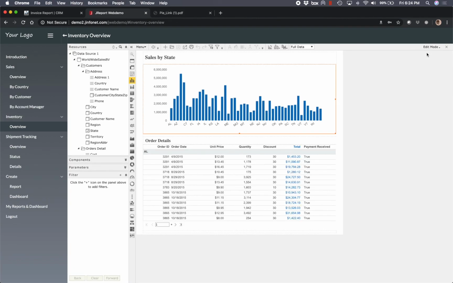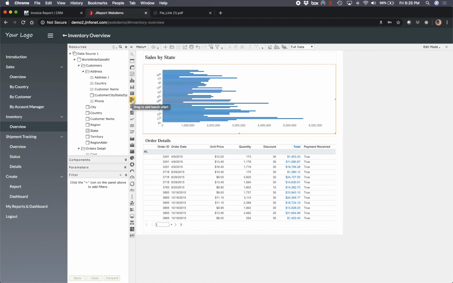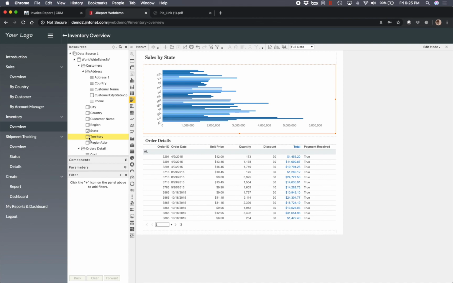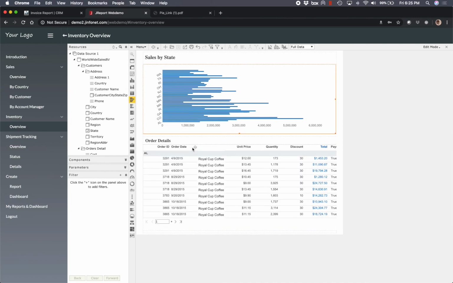So everyone's happy. If a user, let's say, wants to switch this to edit mode and then change the orientation of the chart, they can quickly come here and choose a column chart or a bar chart instead of a column chart. And it's not only the chart type. As you can see on the left-hand side, I have what we call a business view. Business views are a business abstraction of the underlying data used to generate the report. And it lets a customer go in and, let's say, grab a customer name and plop it right into the table that they're working with.